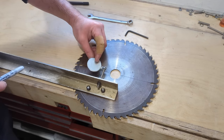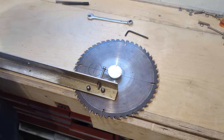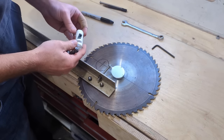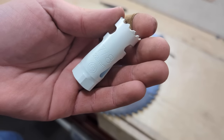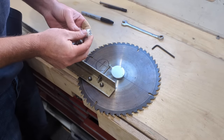I think what we'll do is have a look at the hole cutters and things. I think we'll see if we've got something around a half an inch or thereabouts to drill the reset hole. So I'll have a quick nose and see what we've got. Right, I reckon that might be the one. 7/8 of an inch, 22 millimetres. See that? Yeah. I think if we're talking long range, 22 is probably going to be a good decent size.